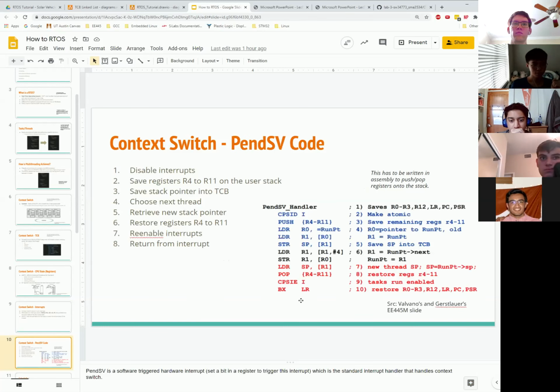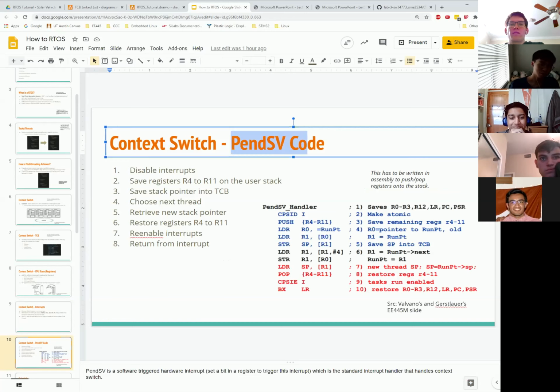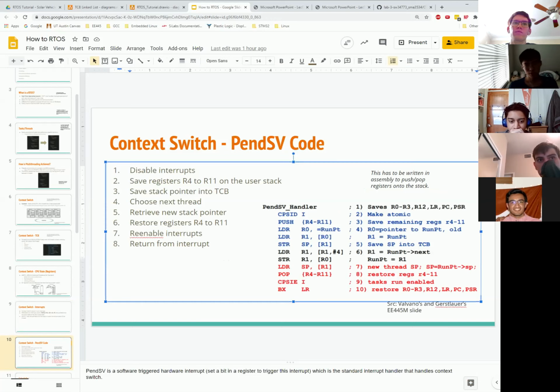So this is pseudocode of pretty much the whole RTOS. There's something called PendSV, and PendSV is similar to SysTick, where these two interrupt handlers are meant for an RTOS. ARM created and designed them so that an RTOS or an OS would use them.